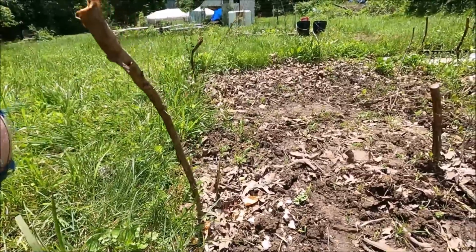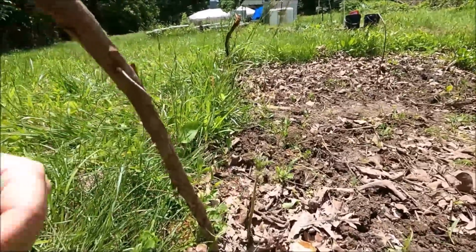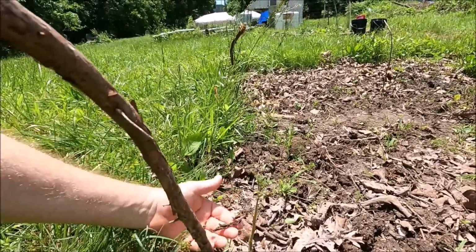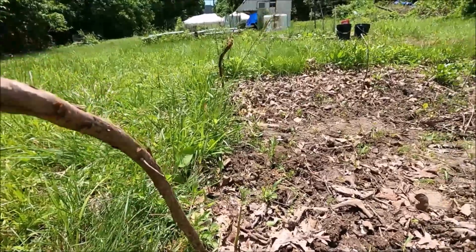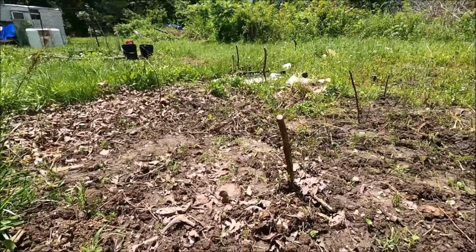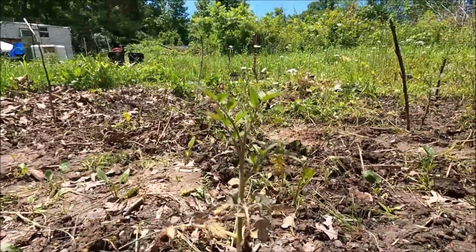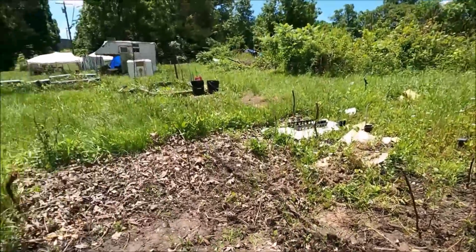So there's a stick. What's interesting, I just showed you this maybe 2 days ago, and it looked like it was dead. You can see the dead, but it's recovering. They're all recovering. We just needed a few days of dry for them to recover. So there's another one, it's recovered. And so it looks like all of them have recovered. Now there's a couple that are really small. Not sure that they're gonna make it. But at least a majority of them looks like they're gonna recover. I'm really happy for her. She's worked so hard on this garden.